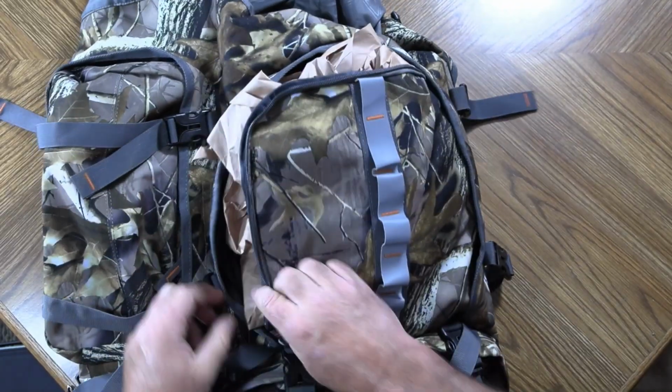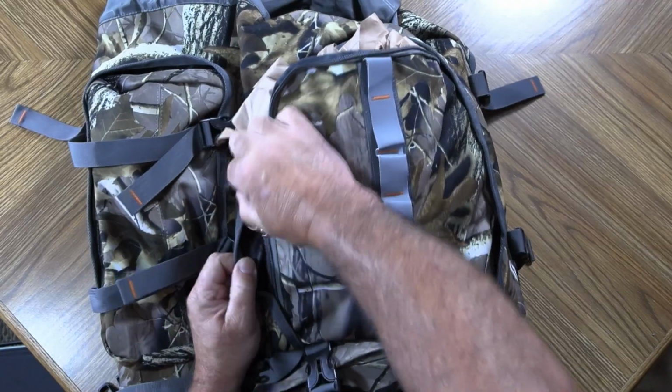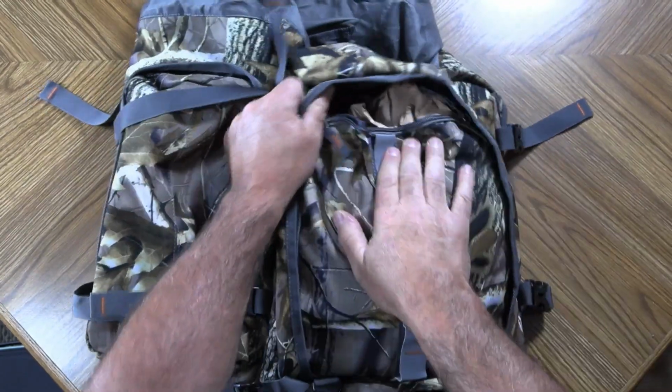Now, all the zippers on every compartment look the same. They all have the same type of pull tab, and as far as I can tell, they're the exact same size, no matter if it's the main compartment or one of the side compartments.